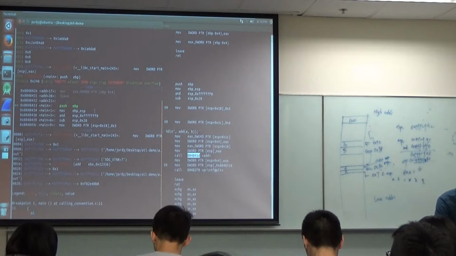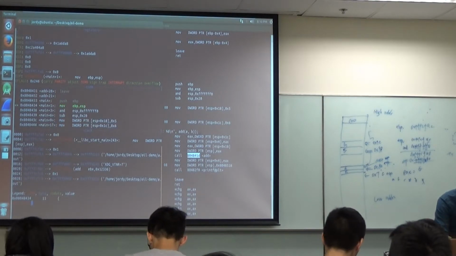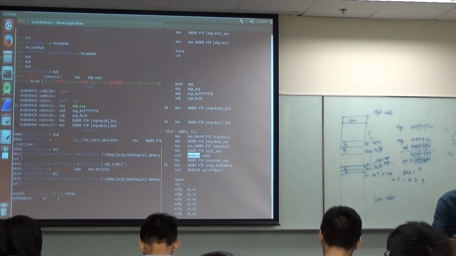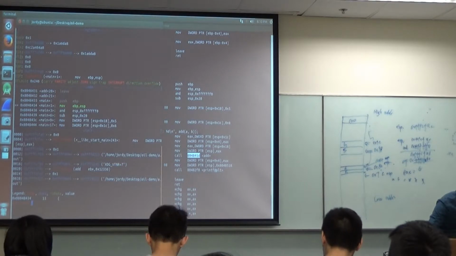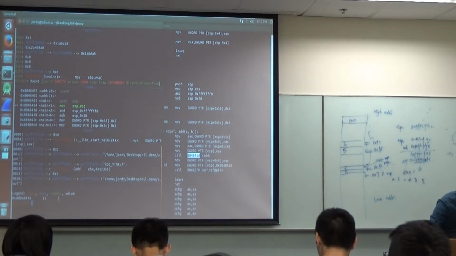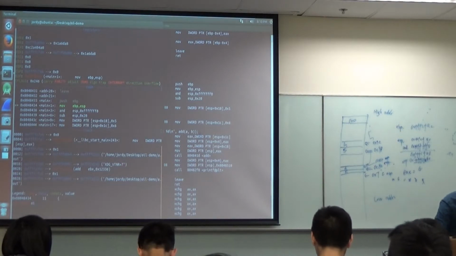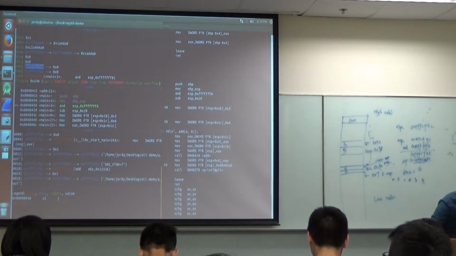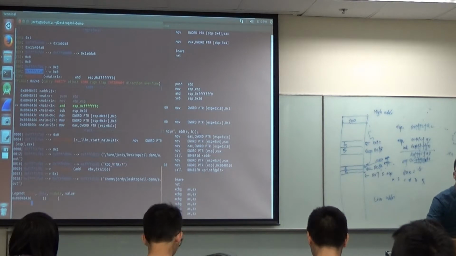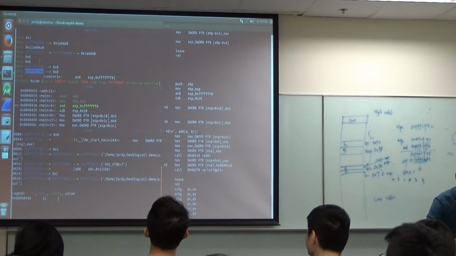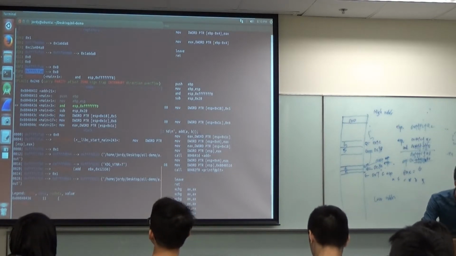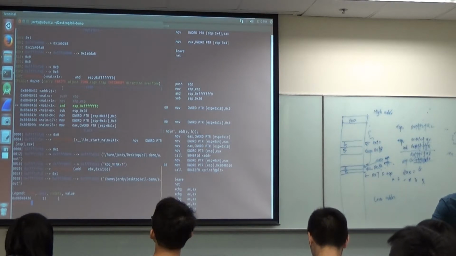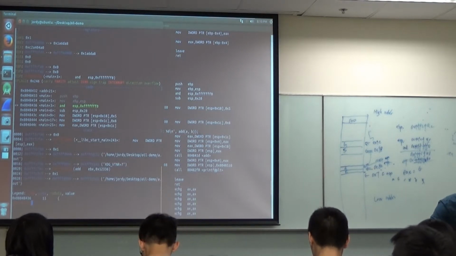Then we execute push EBP and move ESP to EBP. As you can see, we move ESP to EBP, then you will see EBP now equals ESP, right? Can you see it? And then we execute this instruction.